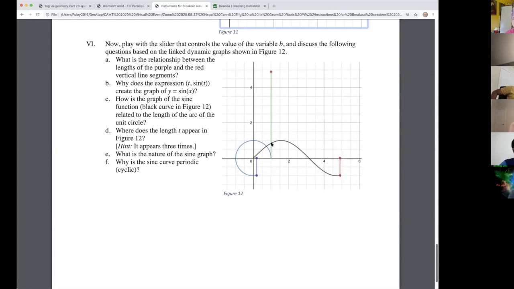And so this graph of the sinusoid is actually created by unwrapping the unit circle and translating the y coordinate here. So first we wrap the green to the blue, then we unwrap the blue and straighten it out along the x-axis and simultaneously translate this segment over here. And that's how you can physically create the sine graph.